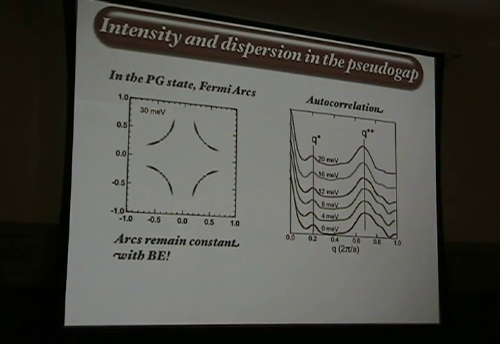Yes? When you go to the pseudogap phase, are you going by raising temperature? No, it's always the same underdoped sample, just by raising temperature. We did it for several samples. And would you see that even if you have a sample where the doping is not enough to give you superconductivity? That's an interesting question. I can tell you the answer, though it's an unpublished result. In principle, if you go to very low temperature, then the gap should be d-wave, and you should see dispersion. You do. If you go to very low temperature, you see dispersion even in the pseudogap state. Only when you have these big arcs do you not see dispersion, because the gap just jumps at the end of the arcs. But it's all the same explanation.